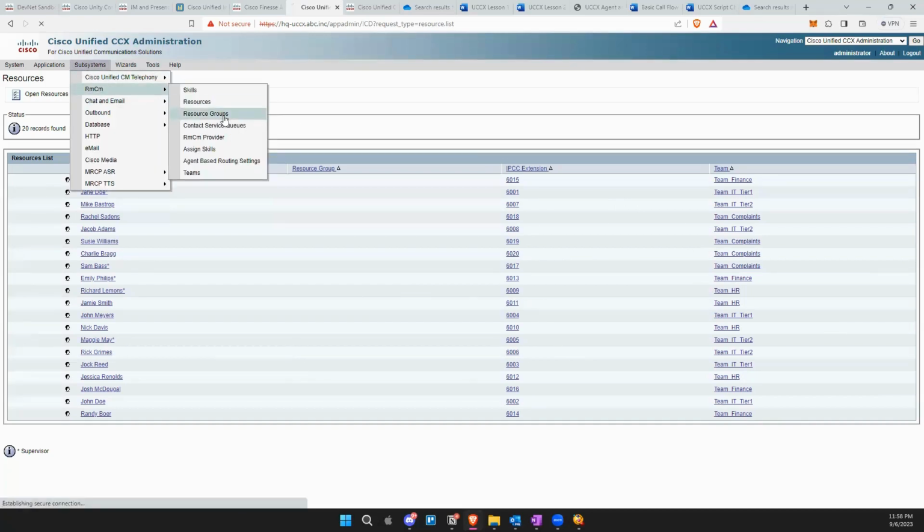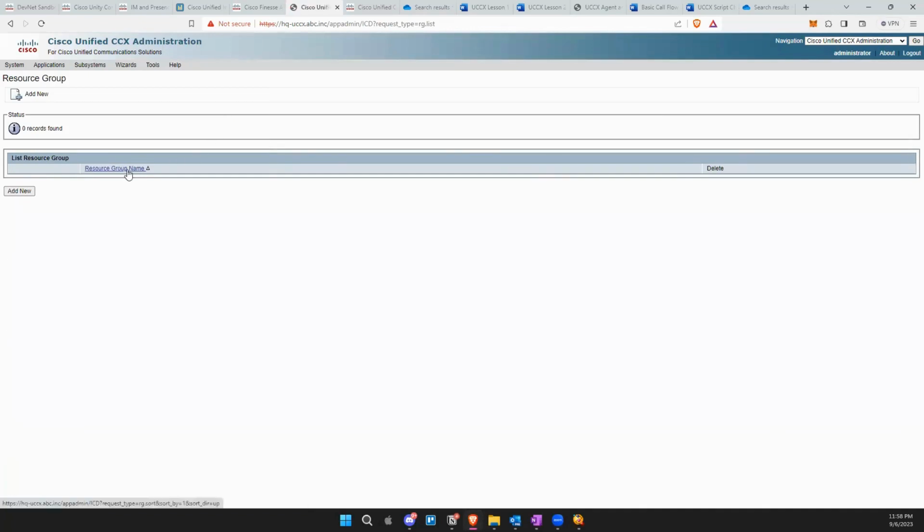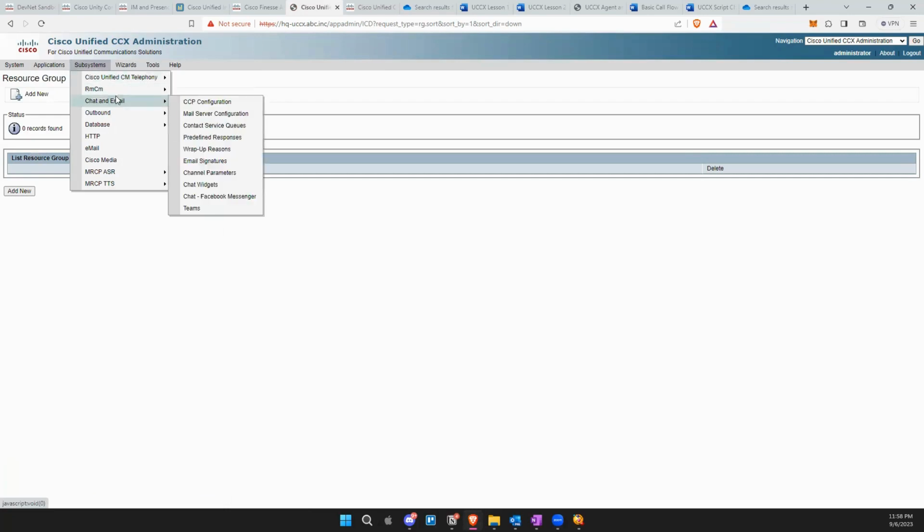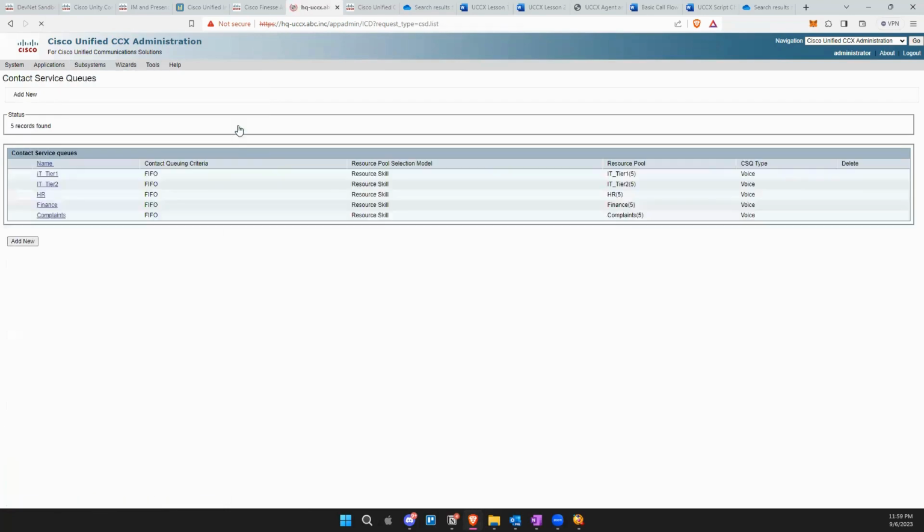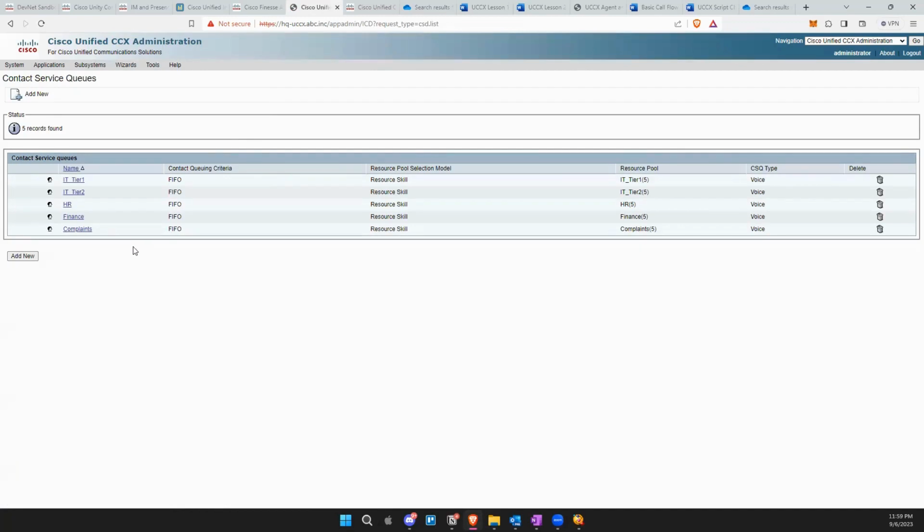Let me see, resource groups. What's the groups? Like we got to add a group, but usually the groups are here where they're telling you certain groups where they belong, almost kind of like skill based in a sense, but they don't have more groups here, so I can't expound on what they have going on. Contact center queues, back to the skills. As you can see, these are the queues that we created as skills. We have, as you can see, it's already a skill.